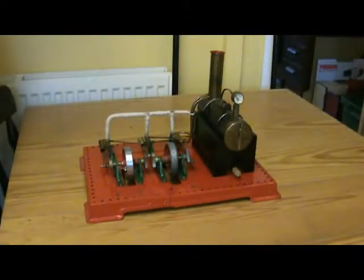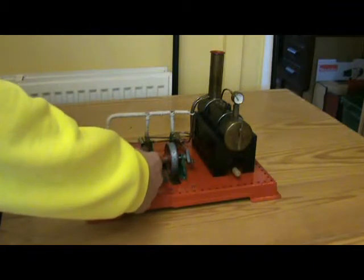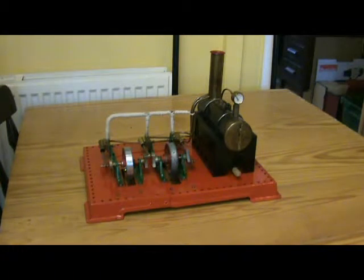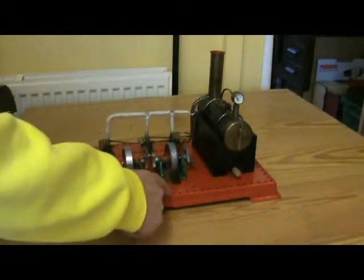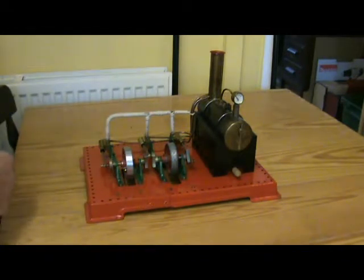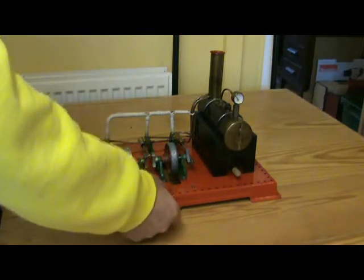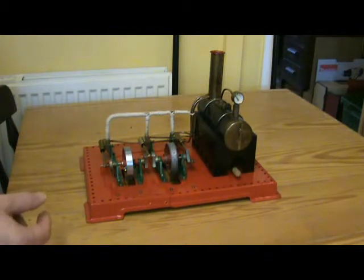The advantage with three cylinder is that the join between two Mamod SE3 crankshafts can be made at the crank pin, which is a fairly easy modification. I made the decision right from the start that it was going to be essentially a Mamod engine, and made as far as possible from Mamod parts. So that's why the base is in fact two SE3's bases joined together. There's a join here, held together with rivets. It's actually a lap joint, which I decided later was a mistake. That caused all sorts of problems, but I got around those in the end.